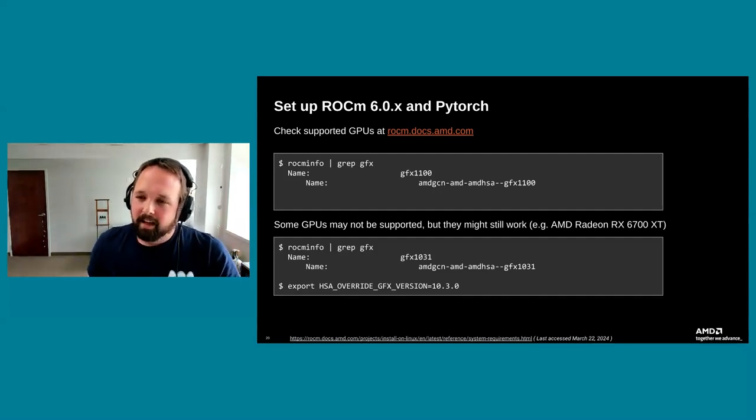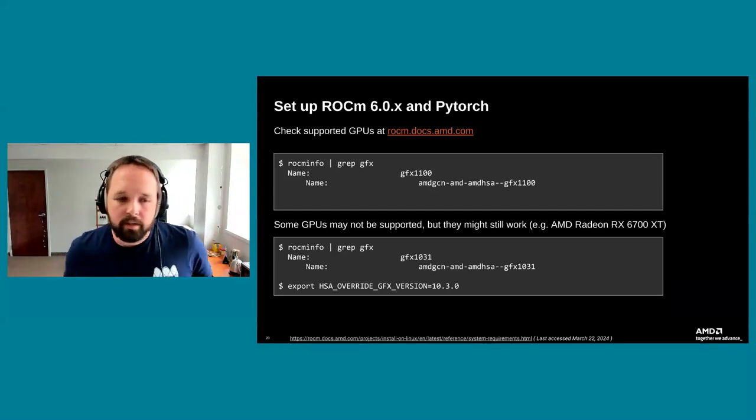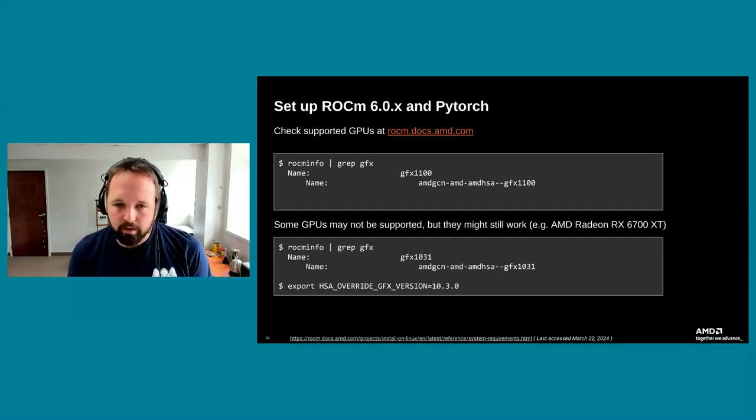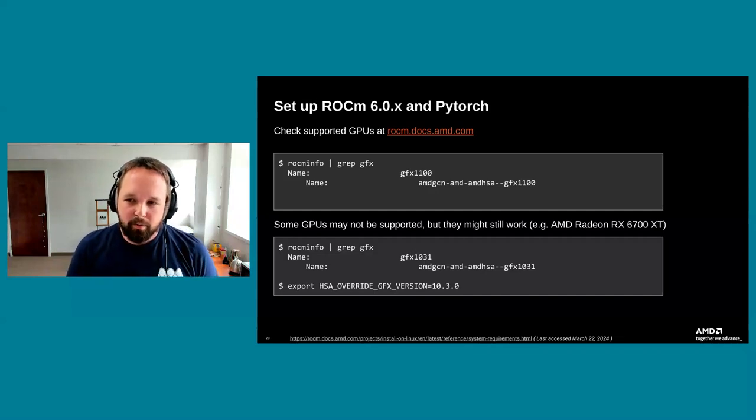It's not on that list that AMD says that they're testing. However, you can do some tricks to make it work with PyTorch and other applications. If you have this GPU, and even one of the ones we'll be talking about today on our systems, it's also not on that list. And the GFX version here is 1031. However, on that supported list of GPUs from AMD, GFX 1030 is a supported architecture.